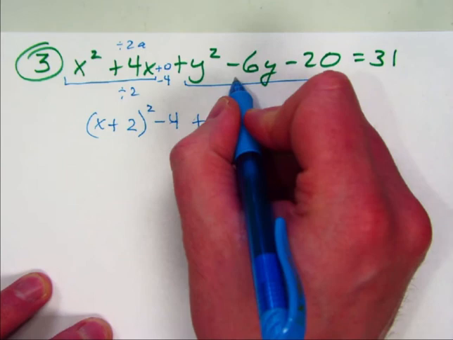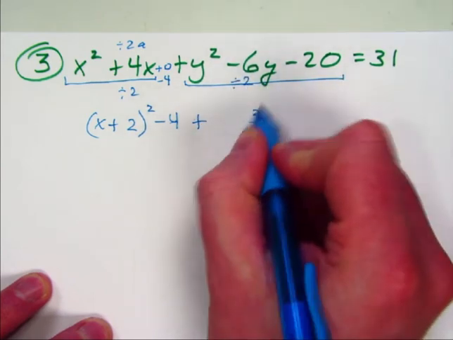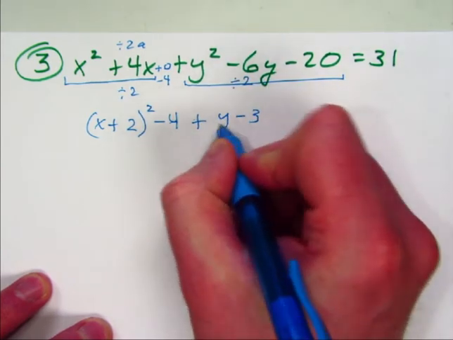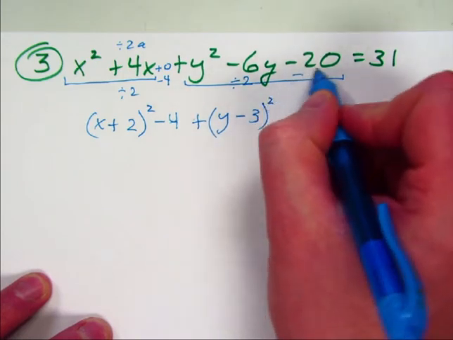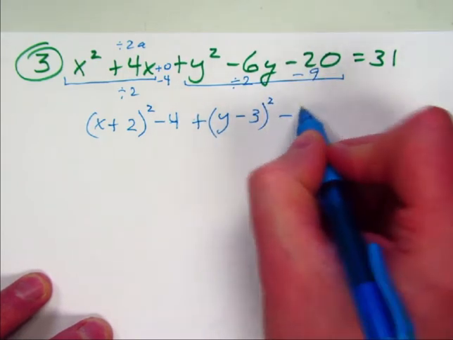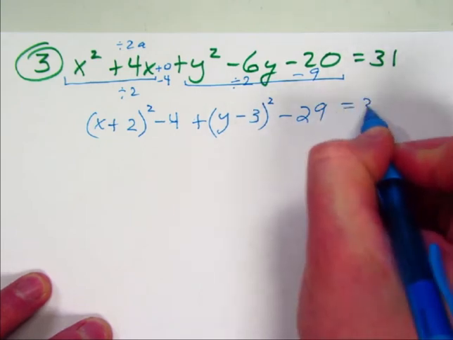Then I'm going to bring down the plus sign that is here, and I'm going to do the same thing here. Divide by 2, I get 3, bring down the minus, now I'm dealing with the y variable. That term is squared, I need to subtract 9, I need to subtract 9 from this negative 20, which makes negative 29, and that equals 31.